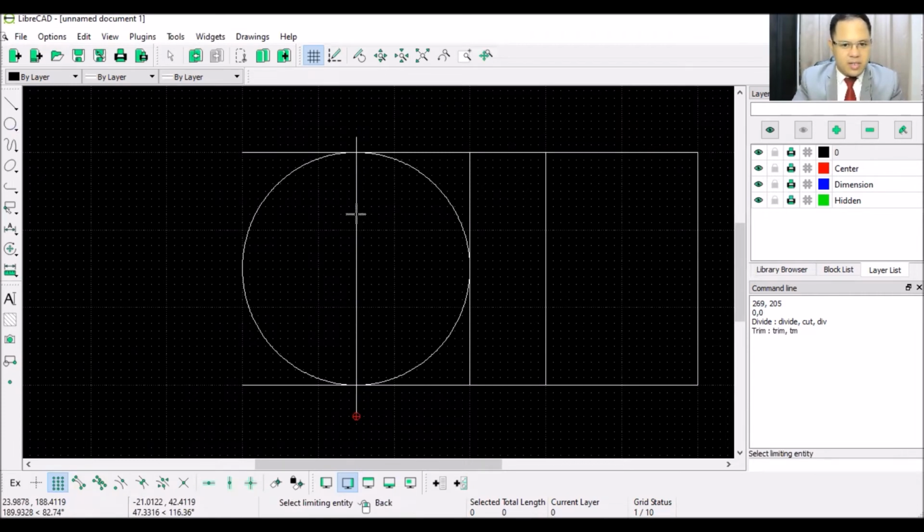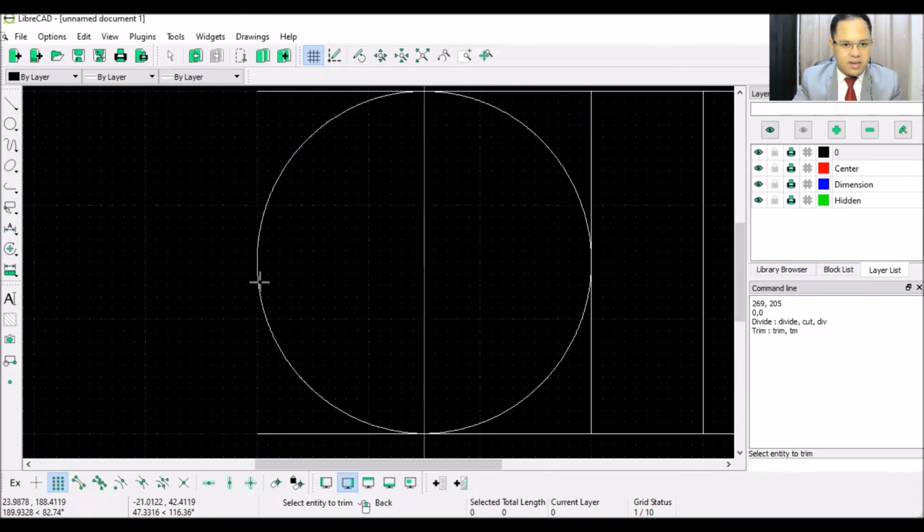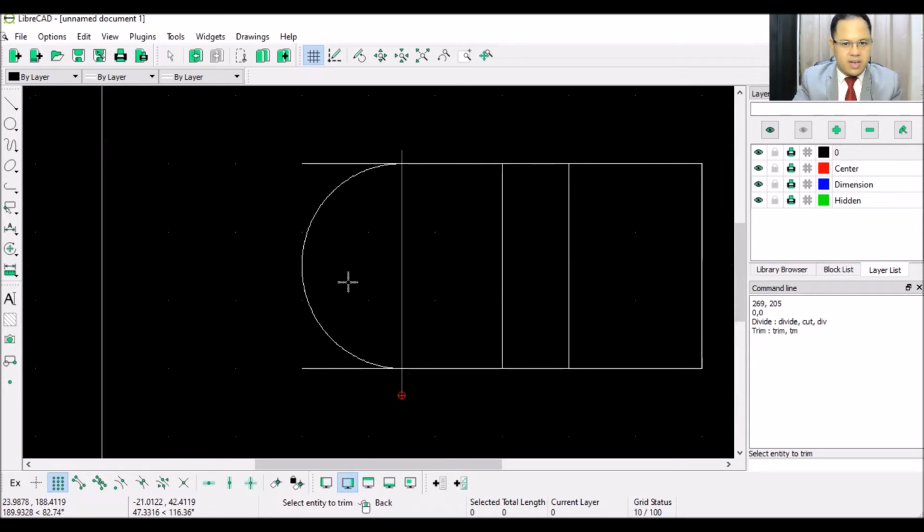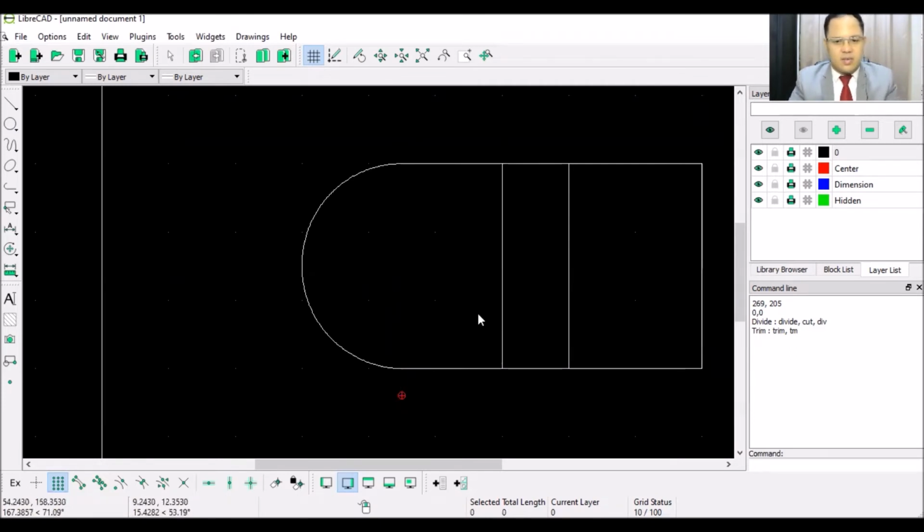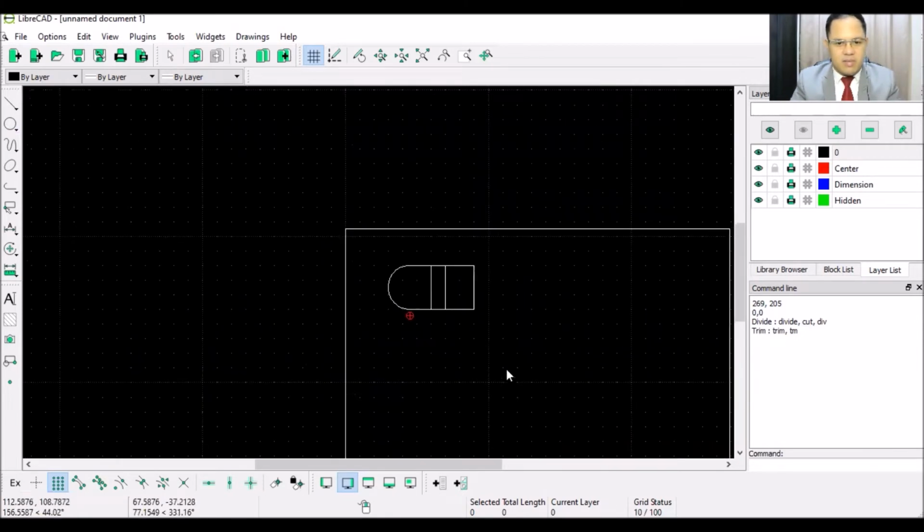So let's select this line that we have created a while ago. Then the second line that we want to retain, this circle. Okay, so voila. And let's select this because we want to retain this and this also. Then press Escape, please, to remove our trim tool. So it's very easy, right? So select this line again, then delete it. So voila, we have now a ready-made top view.